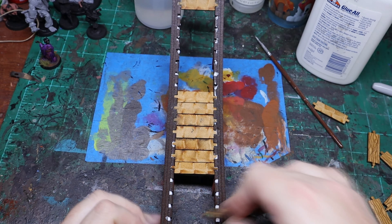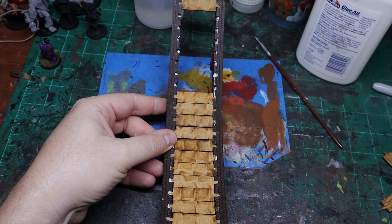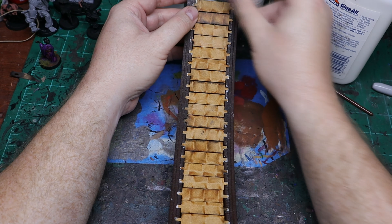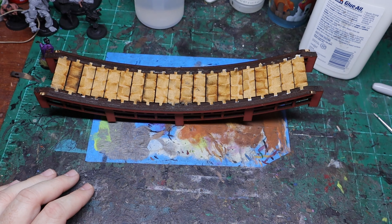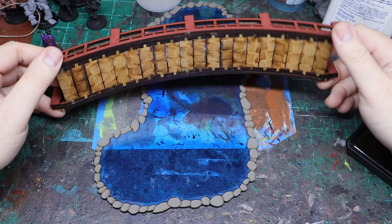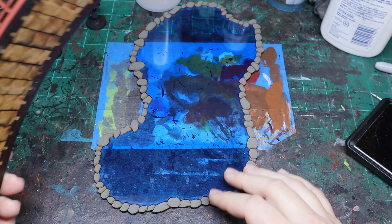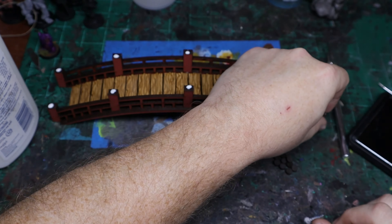Once I gave it a few minutes to dry until the glue was almost dry, I stood it up on its side and made adjustments — pulling pieces apart or pushing the sides together, moving the two sides of the bridge back and forth. This is what it looks like with the pond — very nice. It's a lot more straight after those slight adjustments. I also went back and put some PVA glue on the bottom of the stairs, using water to get the glue into the recesses.